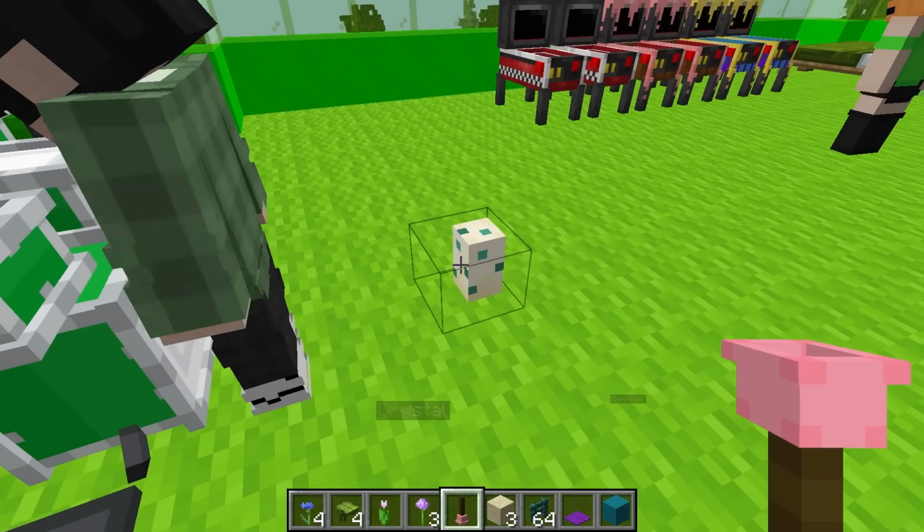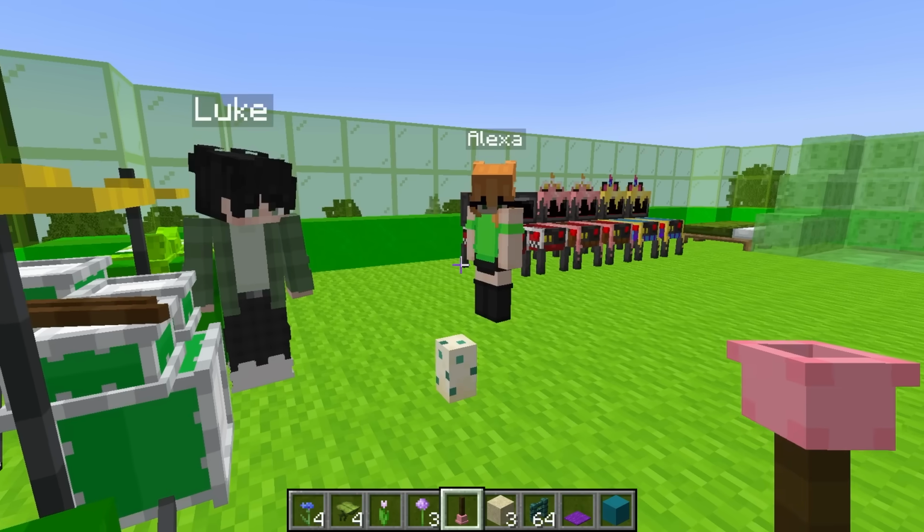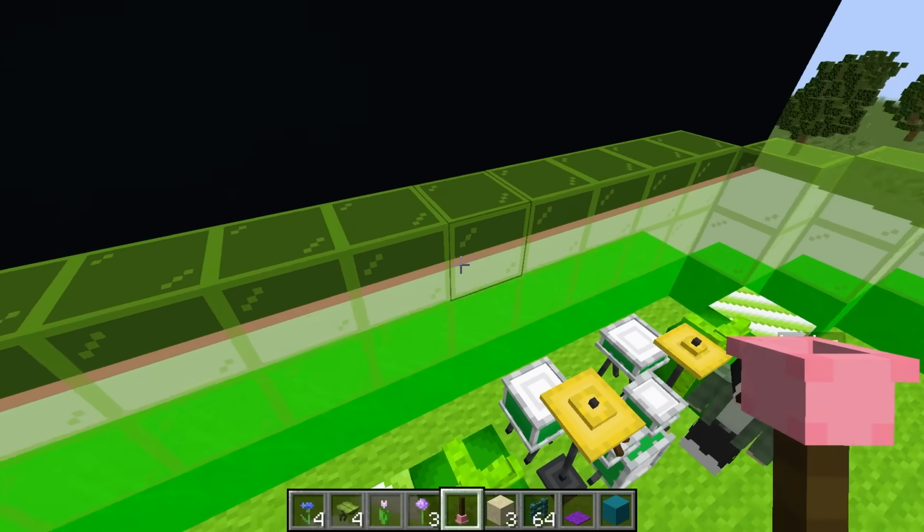Why is this egg, Alexa? Why is this just randomly here? Ooh, that's gonna go into a big turtle. Oh, because Luke likes turtles. That's actually very cool. I like how this build has all of our colors.